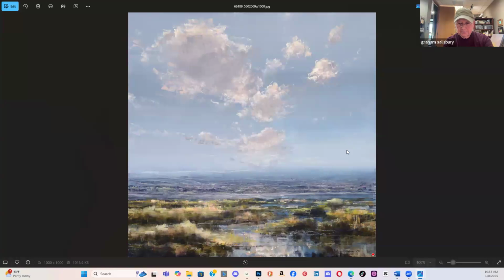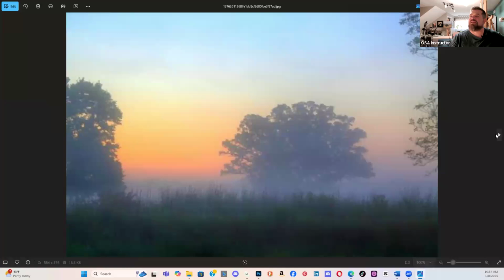Right. So our homework is going to be to observe and to create one or two small gradient paintings. So it could be light blue to darker blue. It can be yellow to purple. It can be whatever you want to do. And I'm going to explain a little more about that.